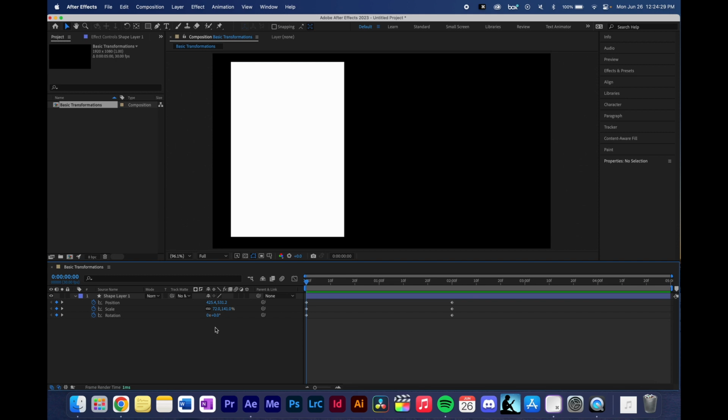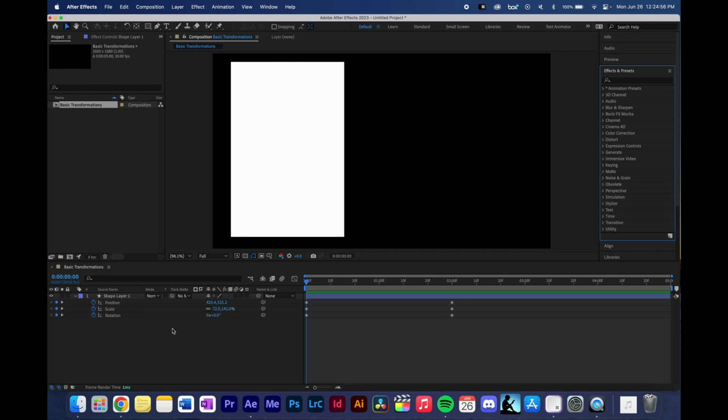So that's the basics of keyframes. And like I said, After Effects is built upon keyframes. Keyframes are the building blocks of After Effects, and you can keyframe anything. Like I can keyframe an effect that I add from After Effects into my shape layer. These are the most important things to learn, and yet it takes a lot of time to master keyframes and get it wrapped around your head. So don't worry if you don't have it too much right now. Just continue to practice on After Effects.